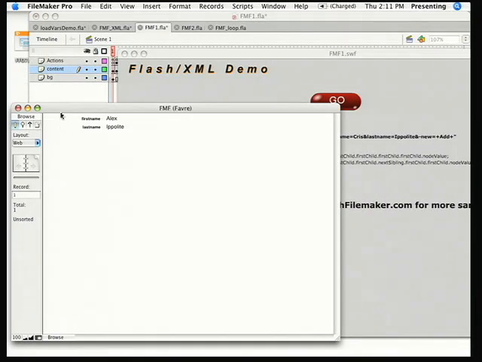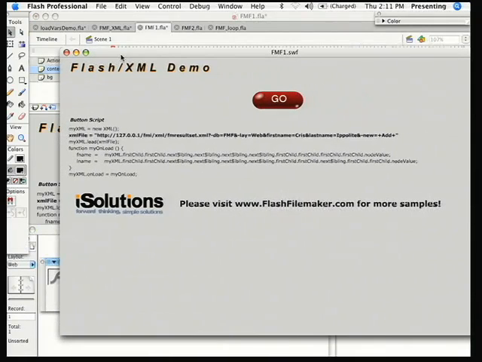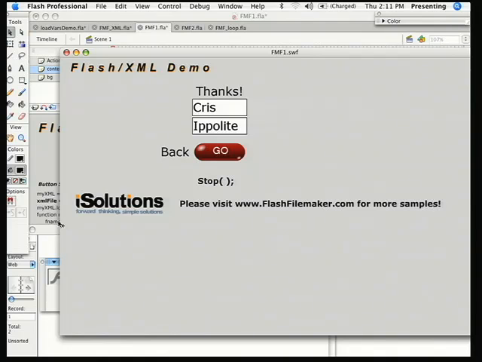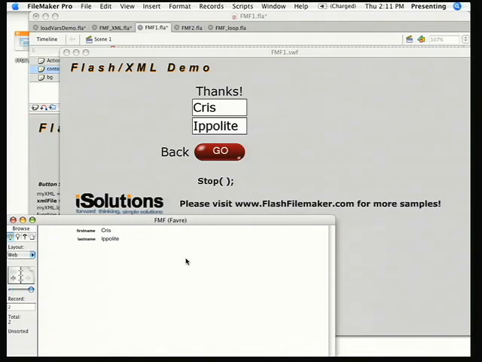Oh, geez. All right, kind of cheating a little bit there. Now I'm going to click on this Go button, and the Go button is going to load my XML file, which is actually a URL command that's going and talking to a database. And it's coming back, and you see it's added the record to the database now through Flash, in the same way as it did with the URL command.